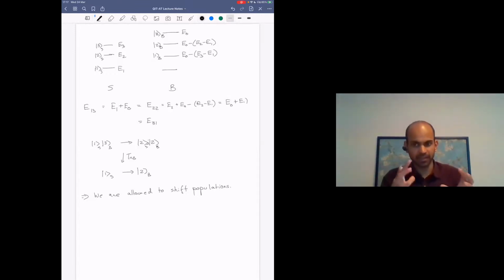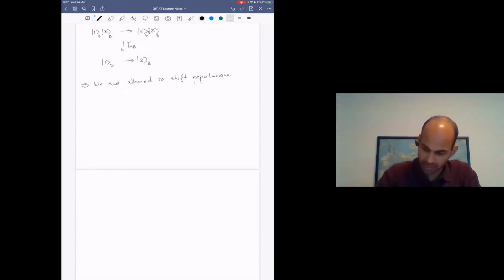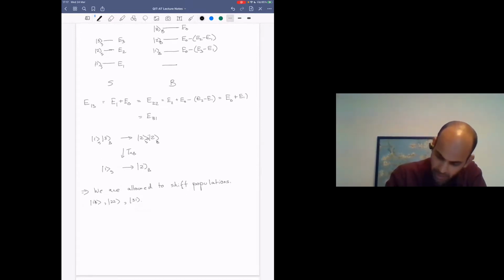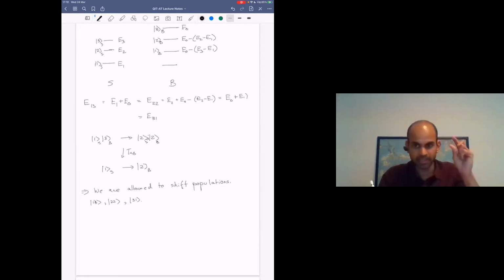So imagine now that I've done this, I have managed to bring these three states of the system and a Hamiltonian from the bath such that there is a degenerate subspace which I can move around in and I can do unitaries within. So what is this degenerate subspace? These are the levels 1,3, 2,2, and 3,1. And so I'm going to look at the populations now within these energy levels.